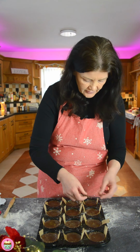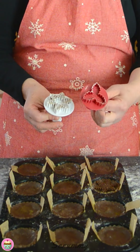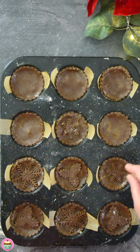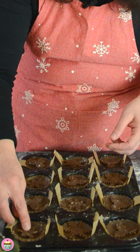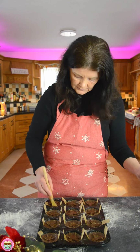And if you have any pastry left over, you can make some pastry decorations. I have these cutters, and they're great for using on mince pies and for decorations for Christmas cakes too. And I brush the pastry decorations with a little bit of egg as well. These are ready now, so I'm going to get them into the oven for about 20 to 25 minutes.